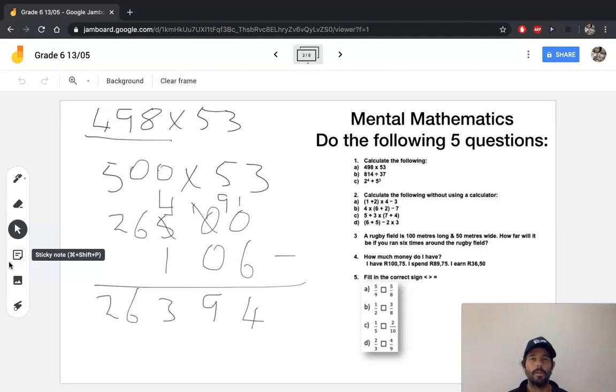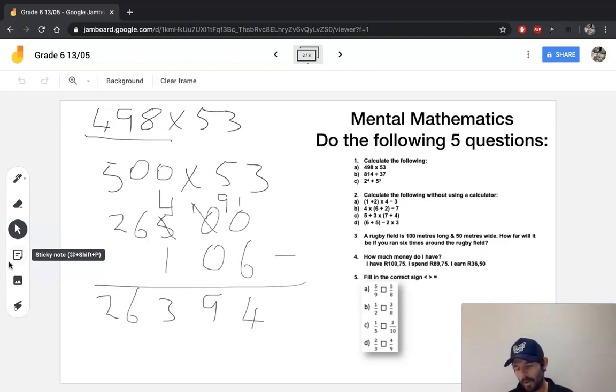Go back to the lessons that we did right at the beginning. So it would have been about 6-7 weeks ago on the various multiplication strategies. The lessons are there, the online activities are there for you to brush up on those skills. And ultimately, we're just trying to make the calculation process a little bit easier for ourselves.